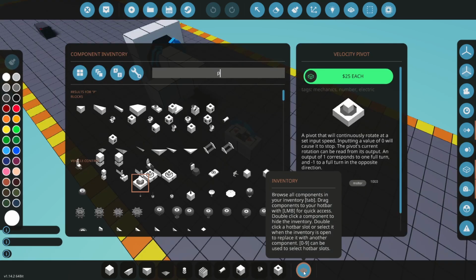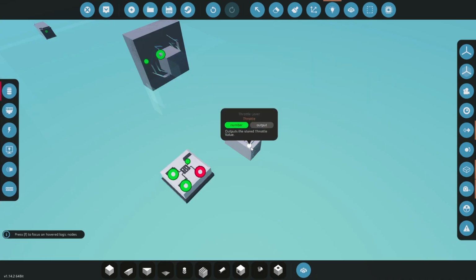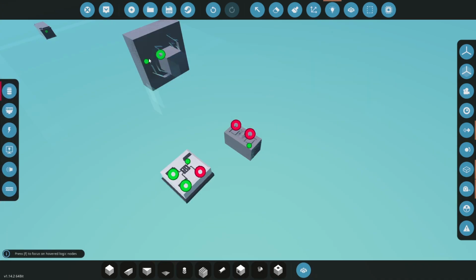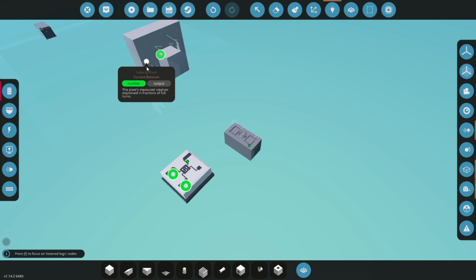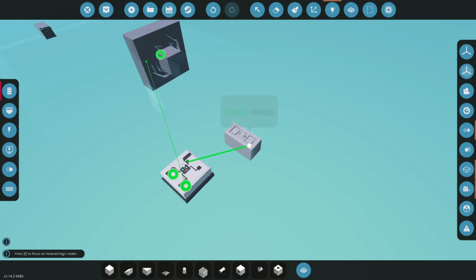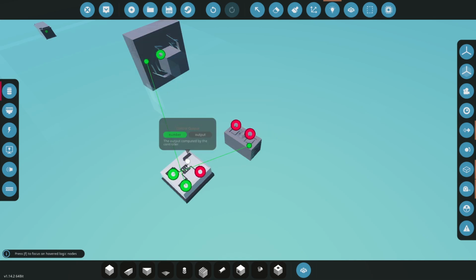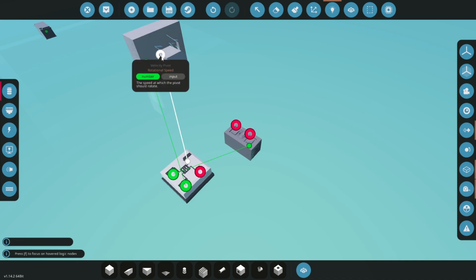So this is where you can use a PID. In this case, we even could use this one here. And what we'll want to do is have the current rotation be the process variable. And the lever, throttle, will become the set point. So we set something on the lever, it will adjust the process variable until it matches what we have on the lever, and it will do it by adjusting the control output, which is the rotational speed.